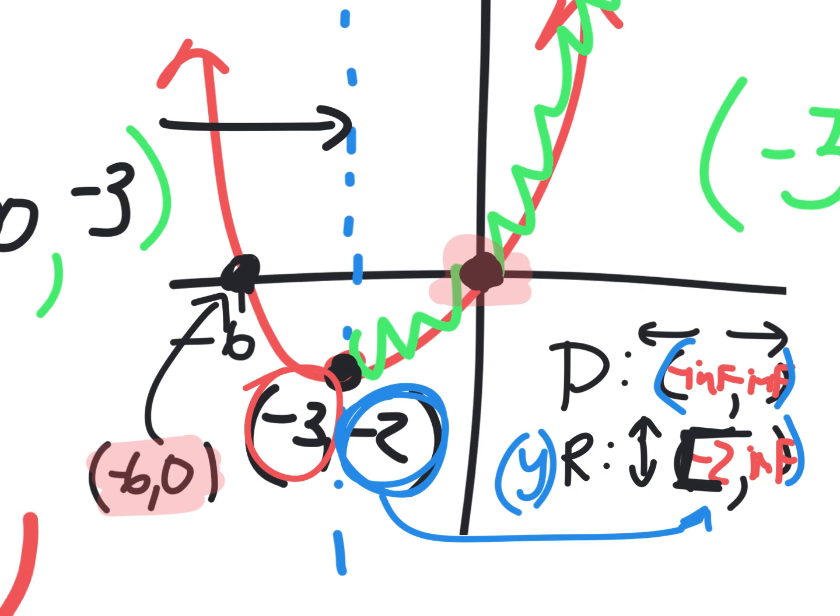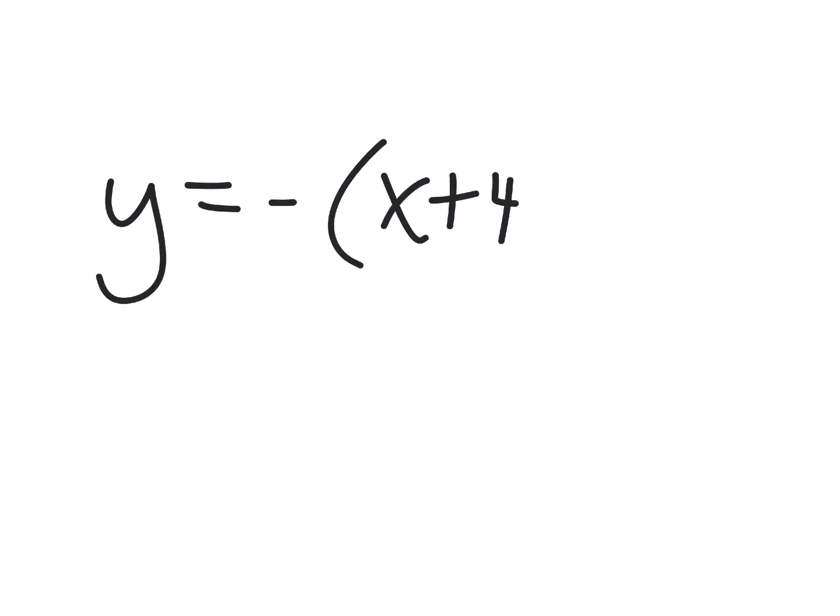All right, so what if I give you an equation like this? Y equals negative, parentheses, x plus 4 squared minus 5. That is really hard to keep straight, but would you please try to multiply it all the way out to get standard form? A ton of people are going to screw up negatives. Just practice it once. We will start your quiz before we head to lunch, and then you'll finish it after lunch, and we'll even grade it in class.